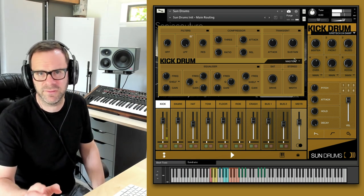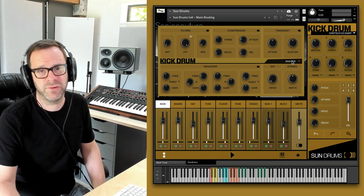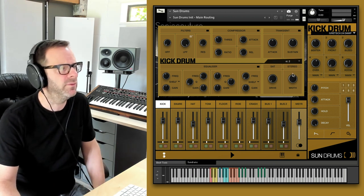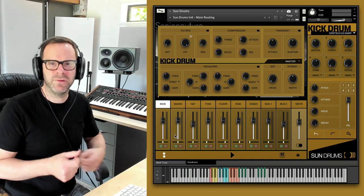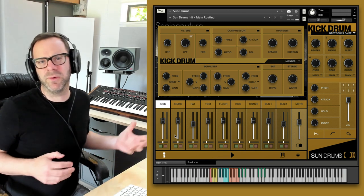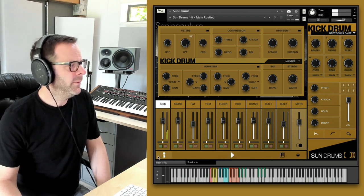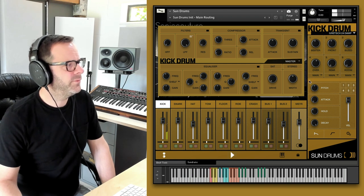We get asked about this a lot. This is where you can route out to your separate outputs if you've set them up. I've only got two set up, but here you go. You'd select that or that. So it's a really handy way of just organizing stuff out to the DAW if you want to do that. So I like that feature. Okay, moving on. That's all our set of mics.